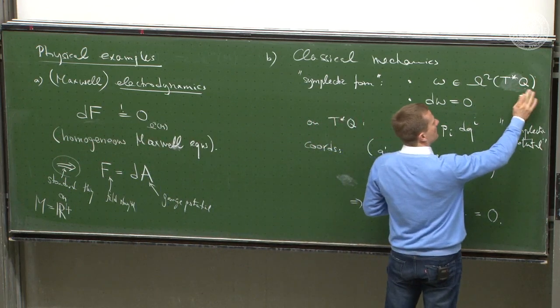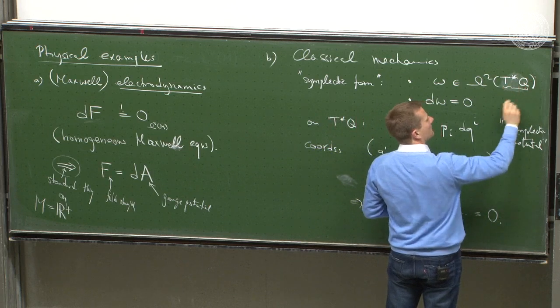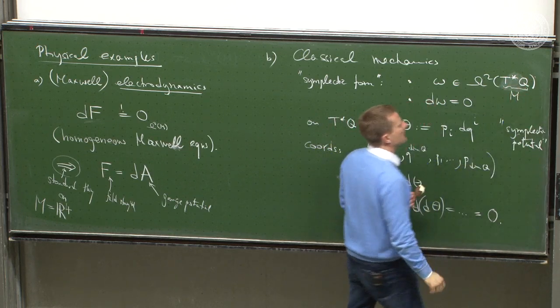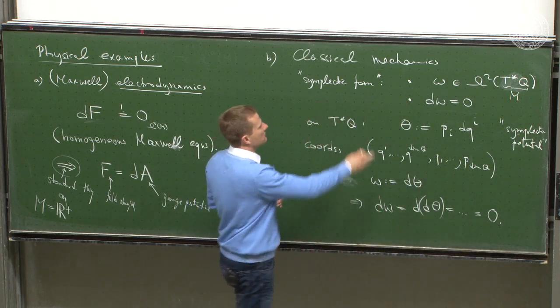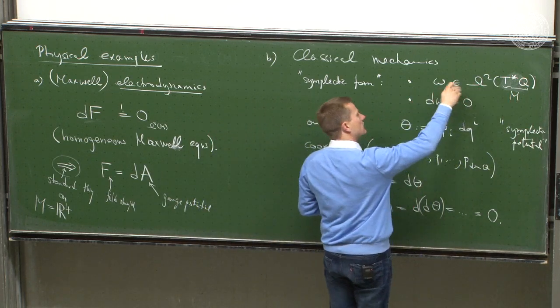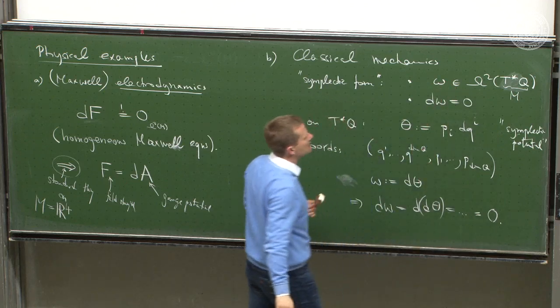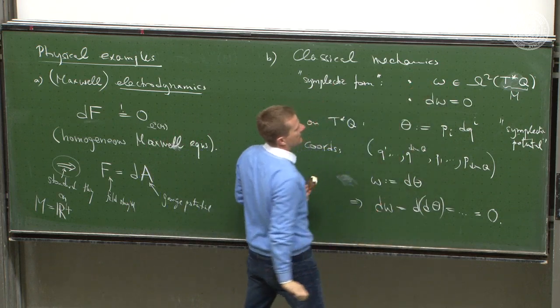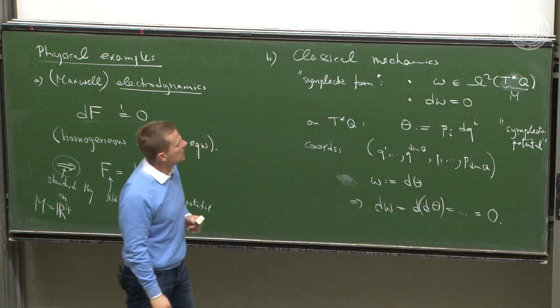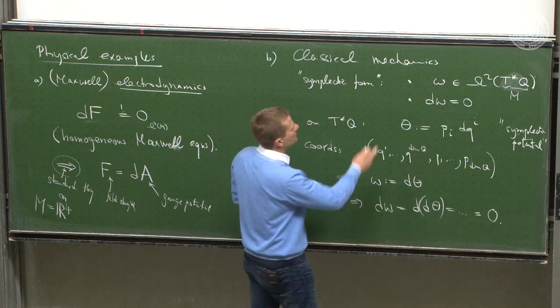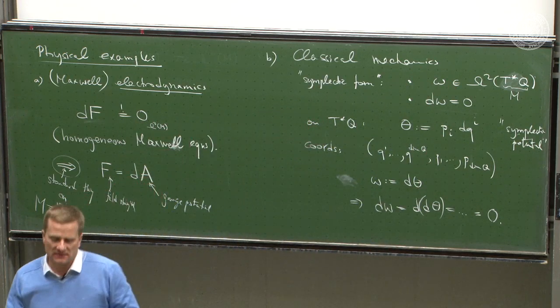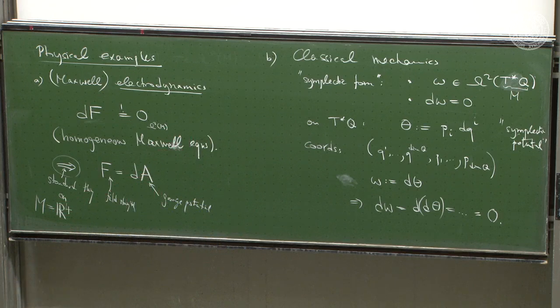But then you could say, well, let's not have the cotangent bundle of something. Let's just have an even dimensional manifold M here and equip it with such a 2 form omega. And then you have to require by force that d omega is 0. And then, if this omega also satisfies some non-degeneracy condition, you call this a symplectic form, and you call the pair M and omega a symplectic manifold, and that's essentially the whole business of Hamiltonian mechanics, and we'll come to that.